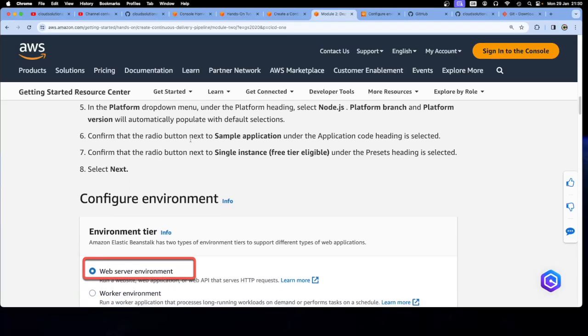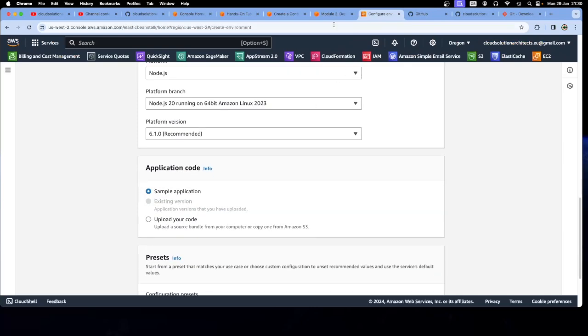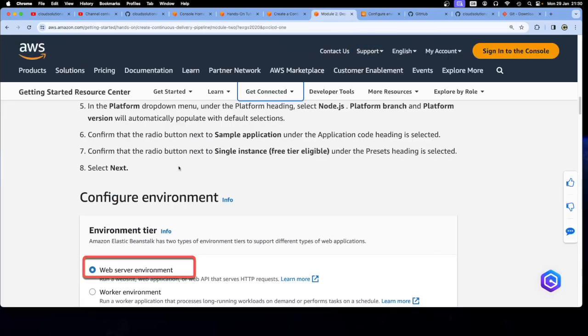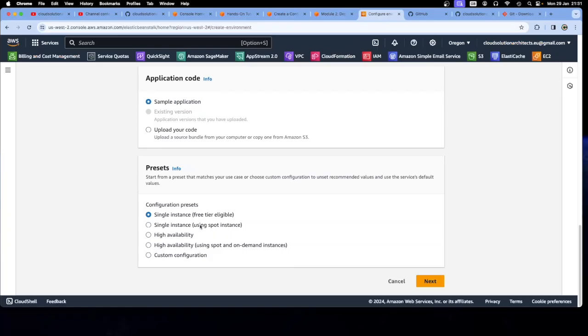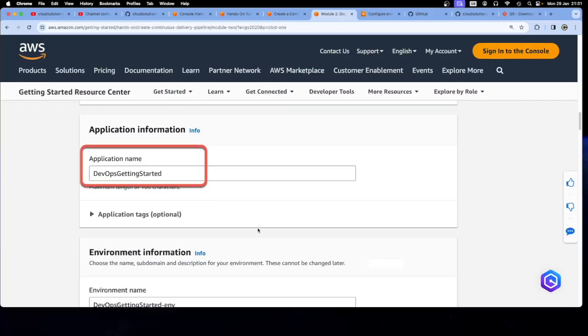Confirm that the radio button next to sample application under the application code heading is selected. Sample application, which it is. Confirm it's free tier eligible. Single instance free tier eligible. Okay, looks like we have everything there.